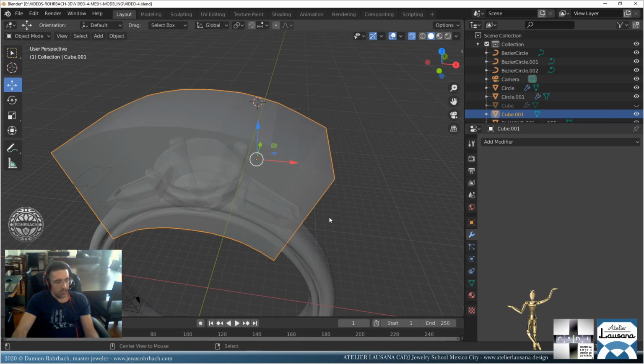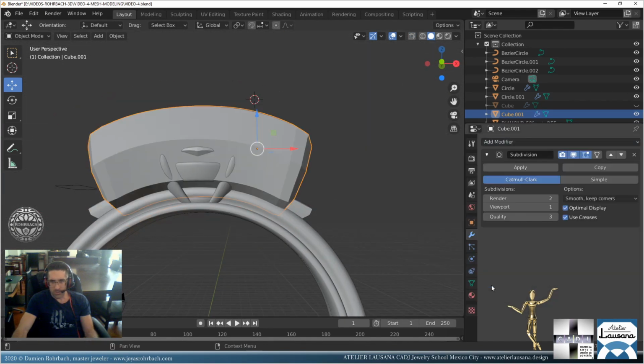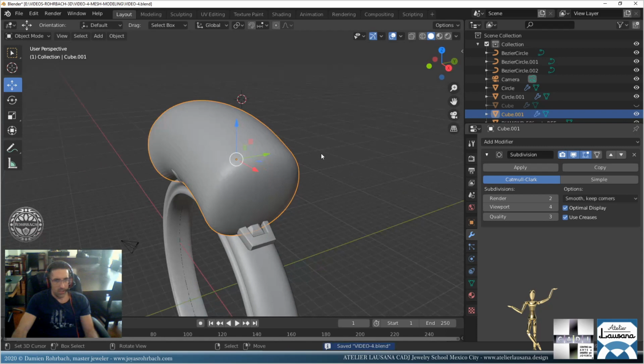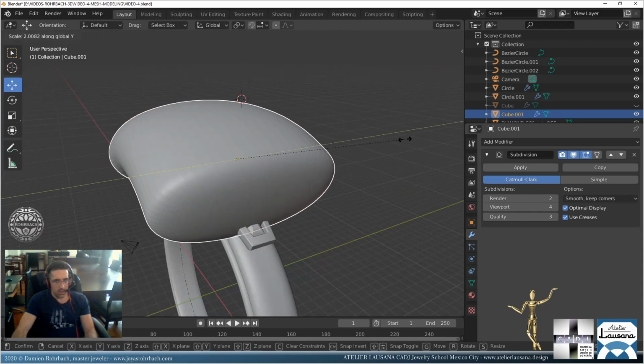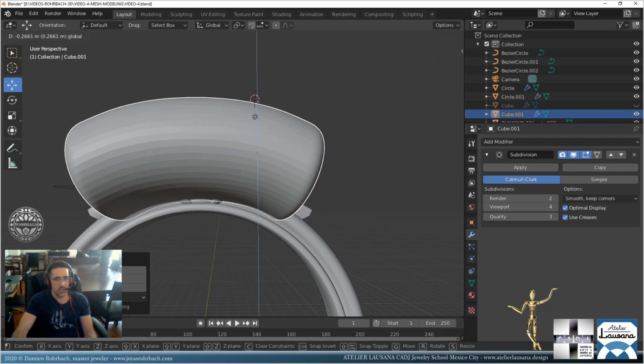All right, so I have the mesh, but I'm going to put some subdivisions right there. I can use quite many. Let's do an X, Y. Okay, that's the zone I want to cut. Something like this.